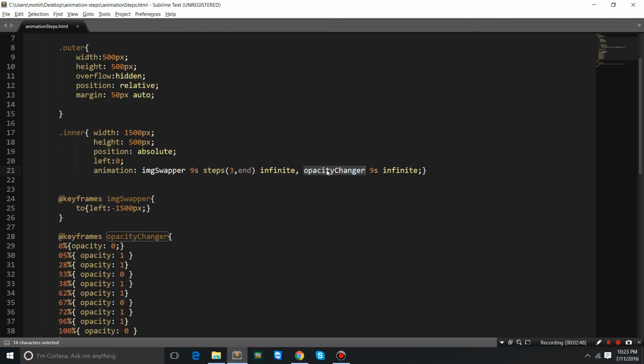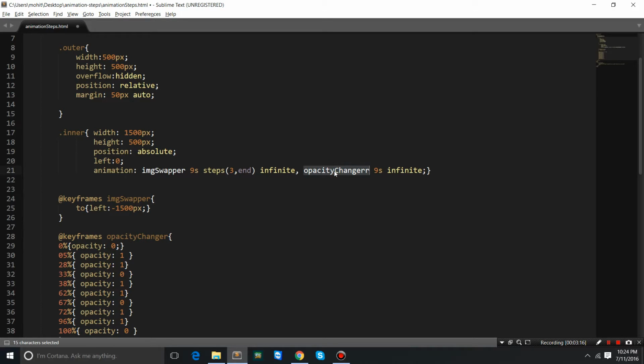And opacity changer is out here. So basically dual animations are going on. For example, just for a minute, if I were to purposely misspell it and add an extra R out here, only the first animation, image swapper, will run, not the second, because this won't be found. There'll be an animation name mismatch.